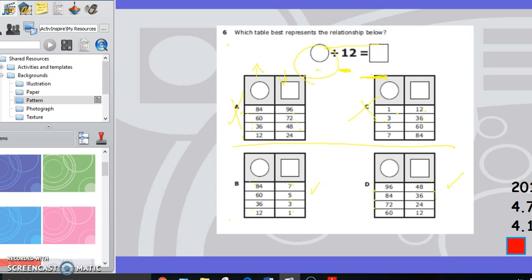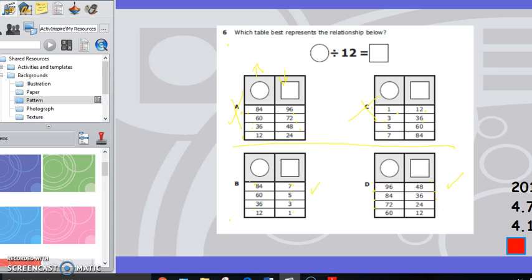We can look at this problem 2 ways. It's division. So I can either take a number, divide it by 12 to equal this number, or we can take the commutative property of multiplication to solve it. 12 times this number equals this number. Okay? However you feel more comfortable. If you feel more comfortable with division, do division. If division scares you, do multiplication, because division undoes multiplication, right? Yes?